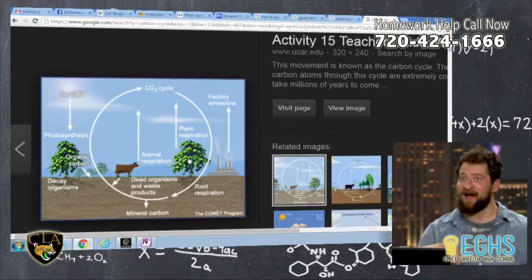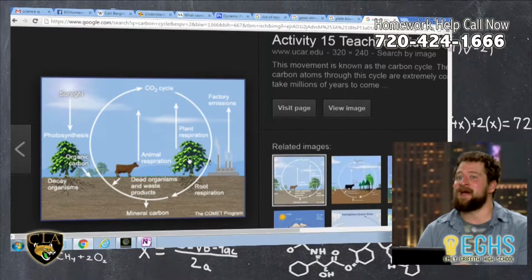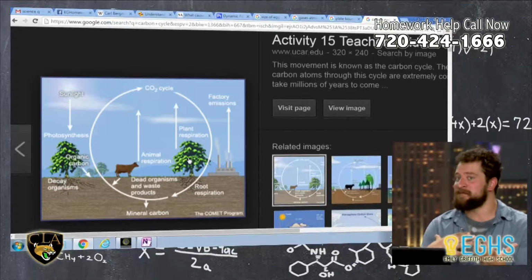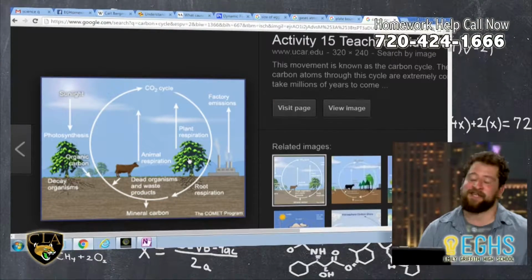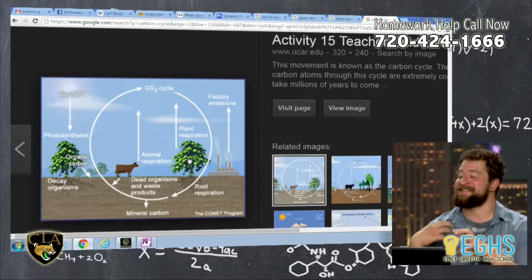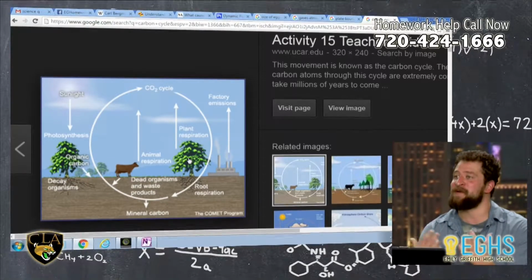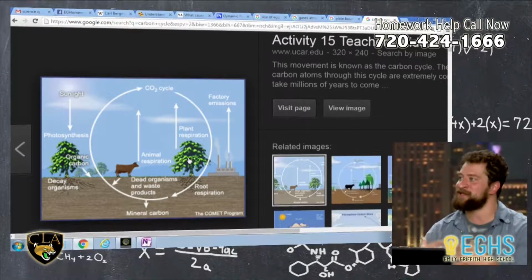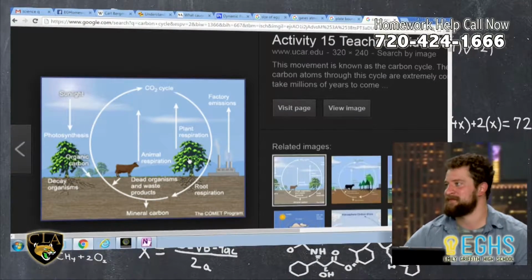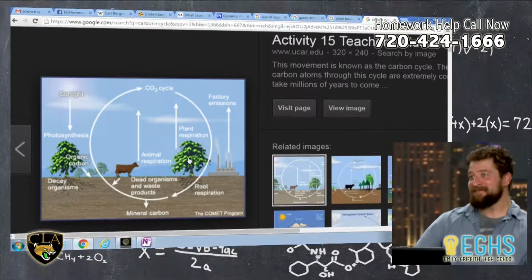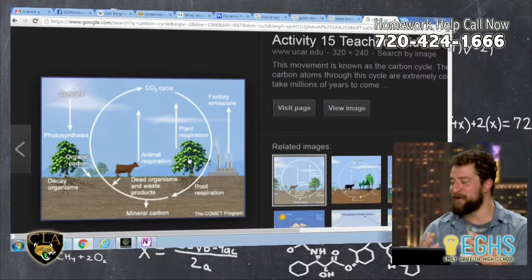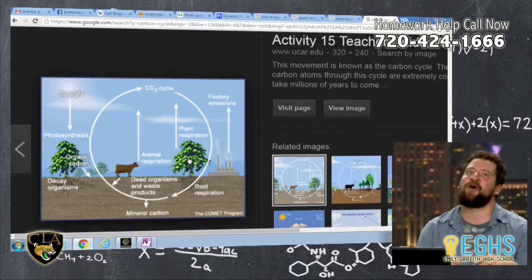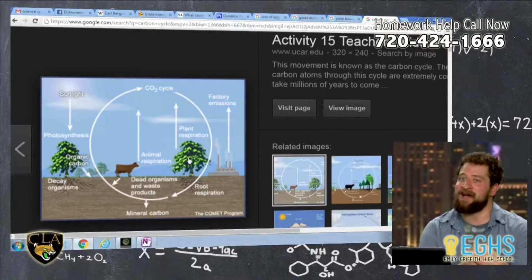So part of the carbon cycle is just going to be the entrance of carbon into animals by them eating carbon, right? So when you eat food, let's say you eat a hamburger for lunch, some of that food is going to be used for energy, but some of the carbon in there is also going to become part of your body as your body is built. Does that make sense? Yes. Okay, cool. So then we'll continue from you eating the hamburger, and we'll try to work through the whole cycle, okay?